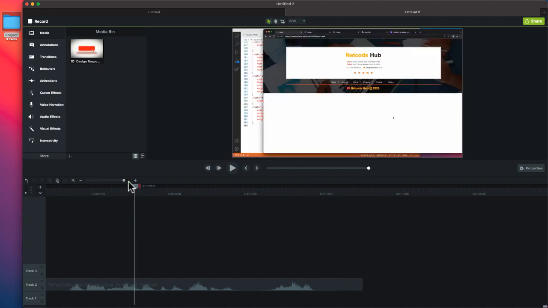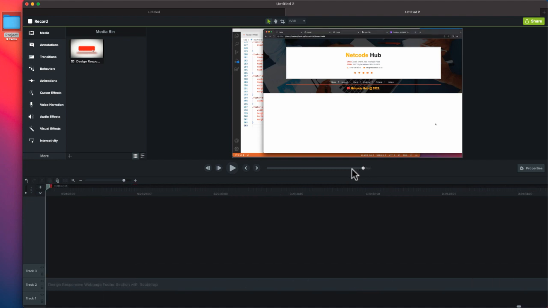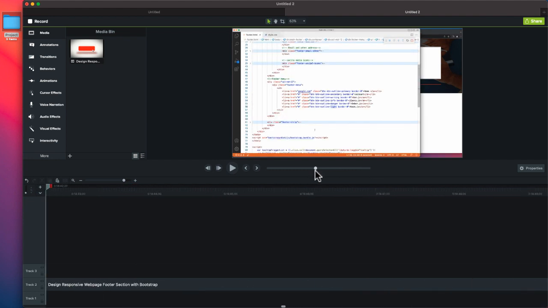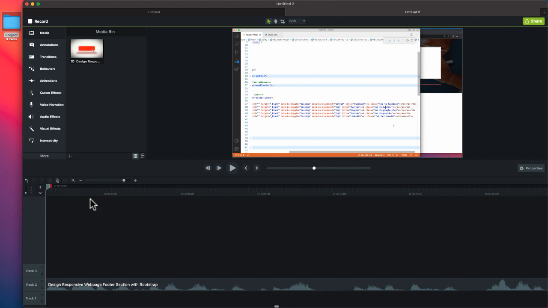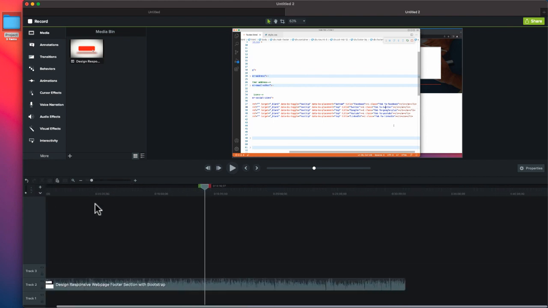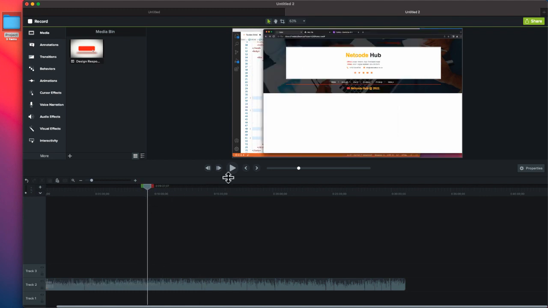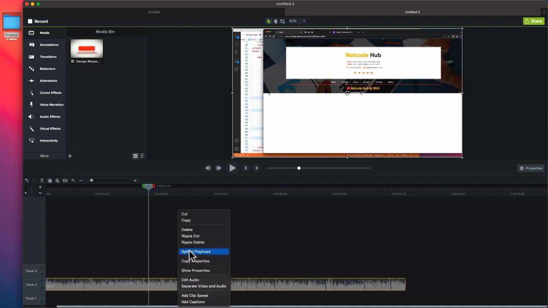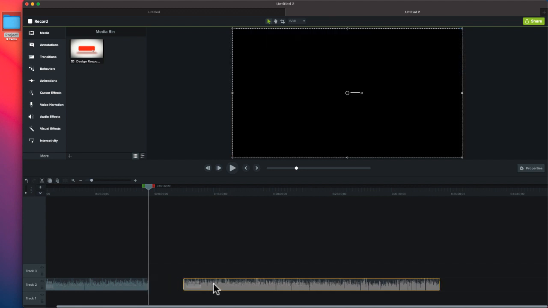But let's assume in the middle of this, we want to actually cut some portion off. So how will we do that? Let's minimize this. Okay, now within here, let's assume from this side, you have primary as blue, secondary as ash, you have danger as orange, and etc. So let's say from this point, you want to just split it. You can just click on that and go to split. Now you have two separated files.